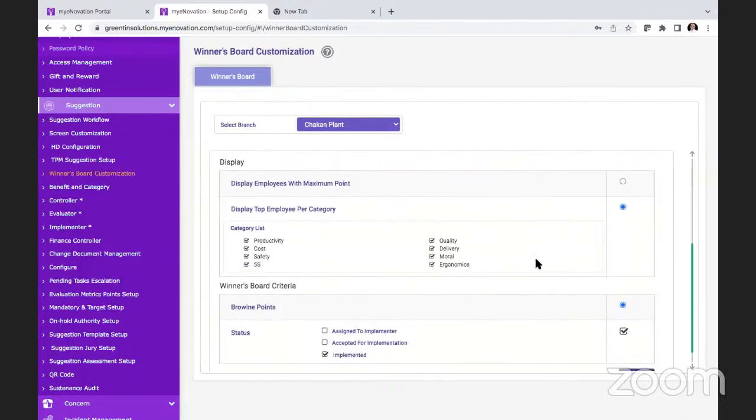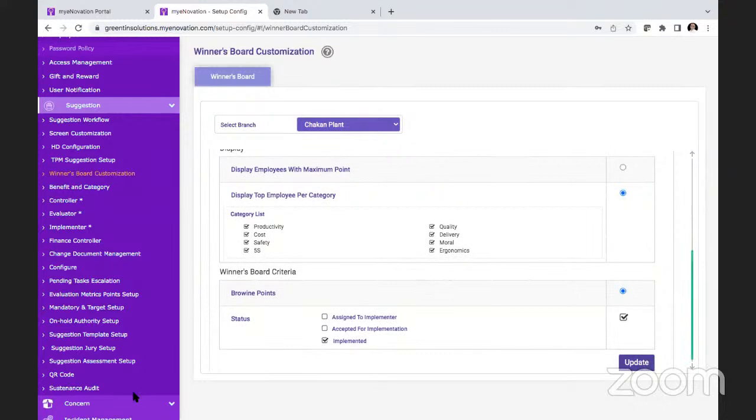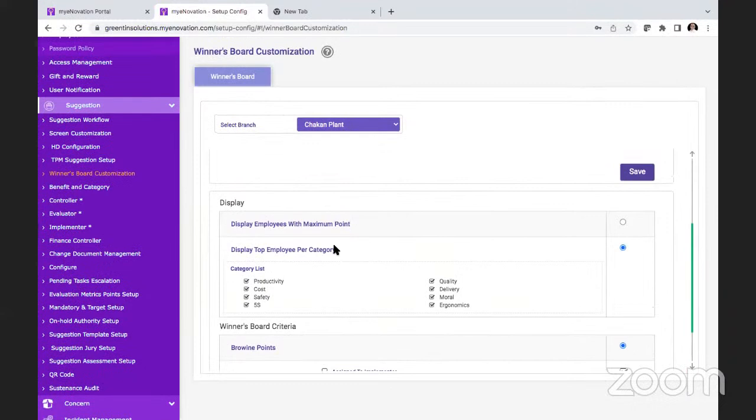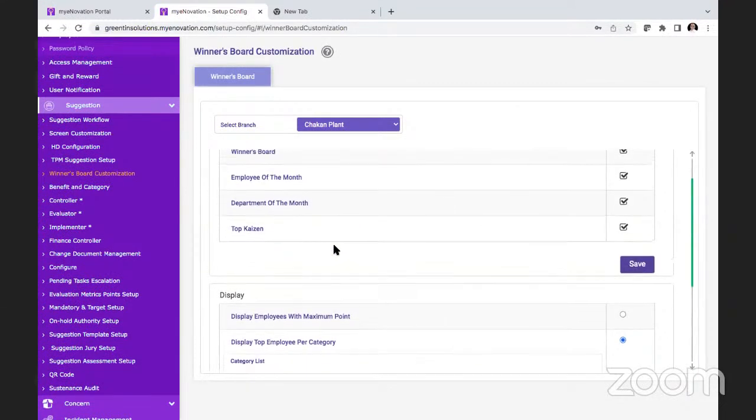Now the display. Rakesh, do you want to share the details over here? Can you just explain this part? Yeah. So in suggestion brownie point, we have 4 tabs, right? Based on configuration, Rasir, can you please scroll up? Yeah.